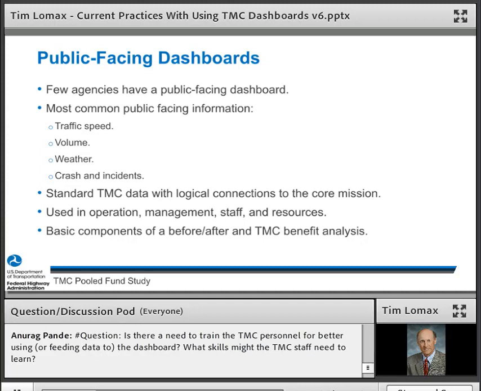I think when you start looking at why that is, those are obviously connections to the core mission of the state DOTs and the state police that are usually in the operation, but they also form a way to evaluate not just the operation of the TMC and the system, but also the staff and resource allocations, and they're very good components of before-after analysis and attempting to help the TMC tell their story in terms of what benefits we get out of the systems.